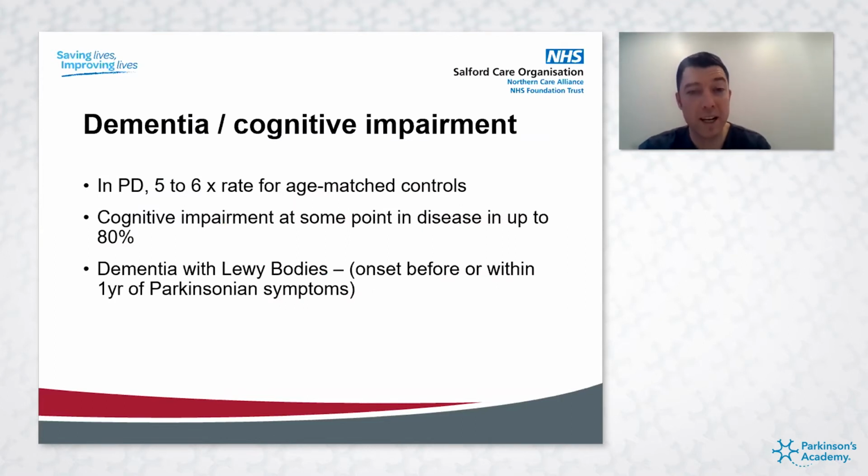In terms of thinking about when, the other thing in Parkinson's disease to consider is the cognitive impairment issues. We know that it is a factor in Parkinson's disease and atypical Parkinson's disease, that at some point up to 80% of people will have some form of cognitive impairment. The prevalence within Parkinsonism is somewhere around 40% with some level of cognitive impairment. And obviously we've got those patients with dementia with Lewy bodies where that may be a more prominent feature at an earlier stage.